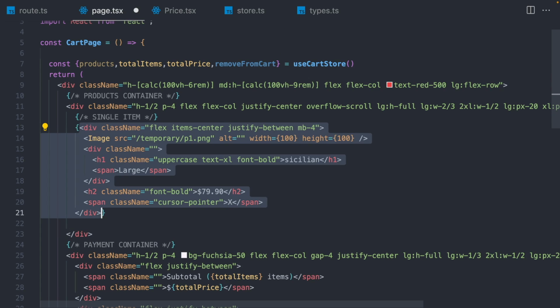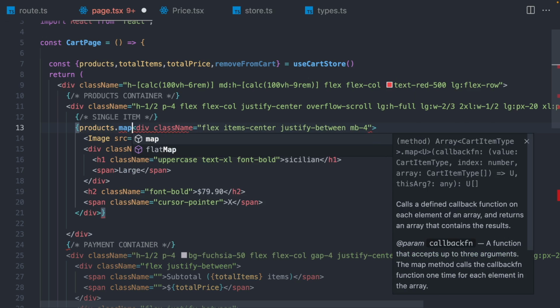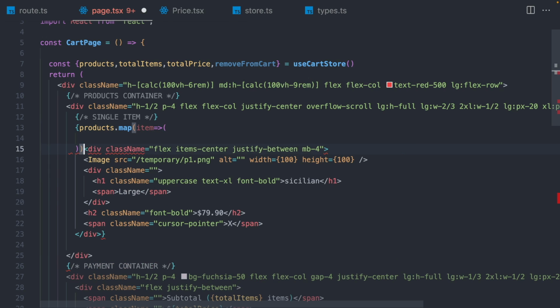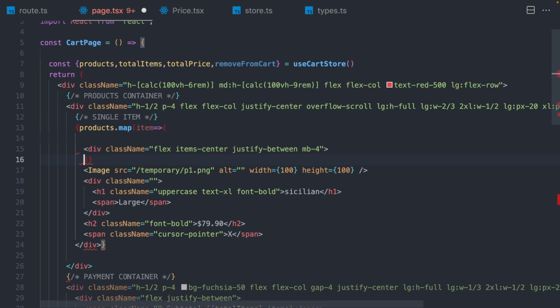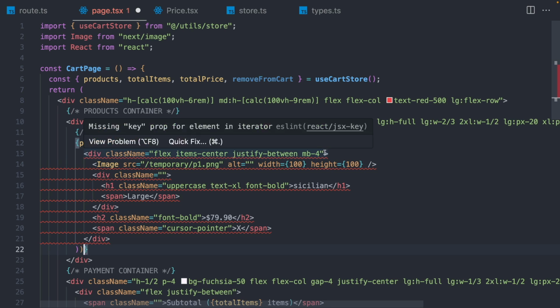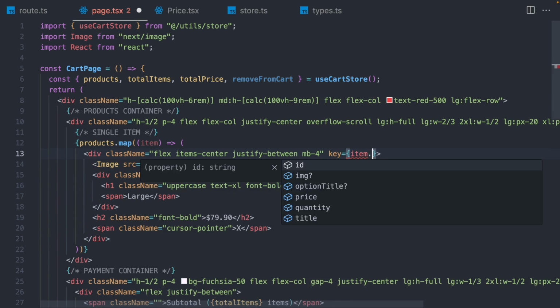And I'm gonna map through my products. .map. For each item, we are gonna return this div. Let's add our key. Unique key will be item.id.